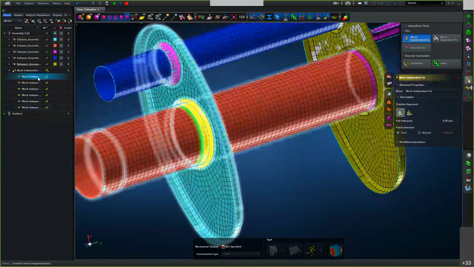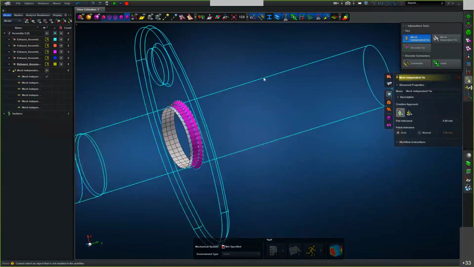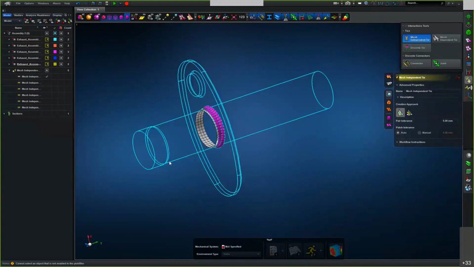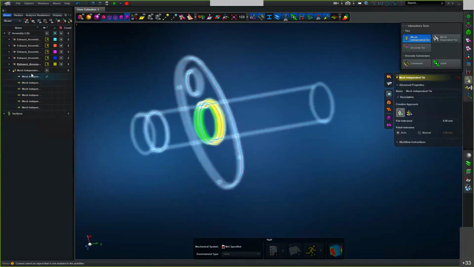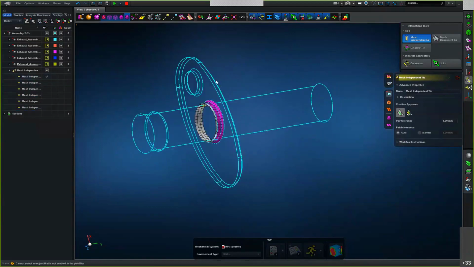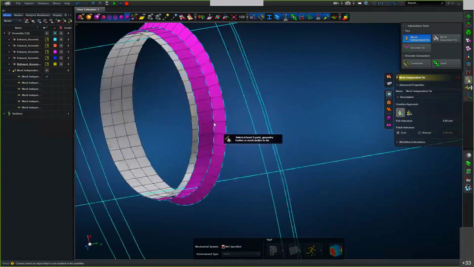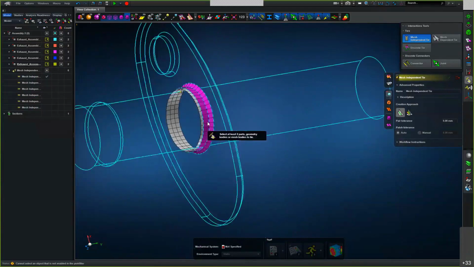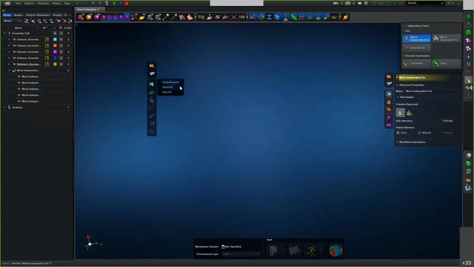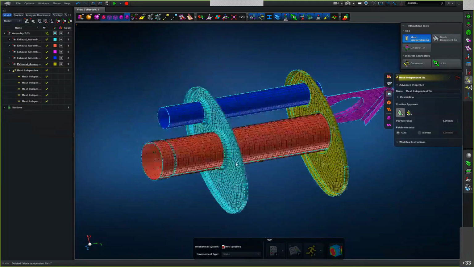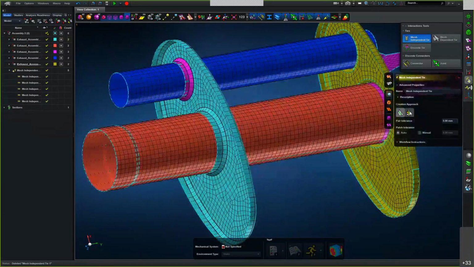And so the automatic automatically creates all these pairs of glue. And if I look at, say, this guy, the outline is the extent of the two bodies. So I can clearly see here, I've got the full tube and the full end plate, and then the purple and the gray are the individual patches. I'll go ahead and delete this. Then we'll try something different with the new tool.